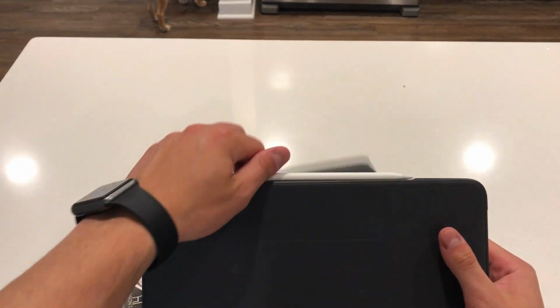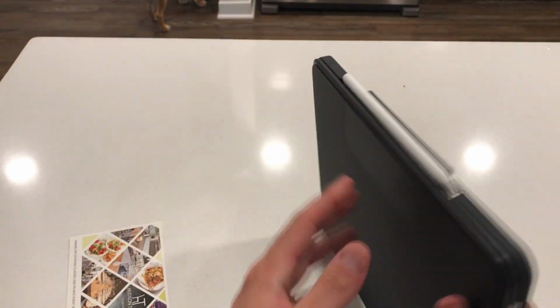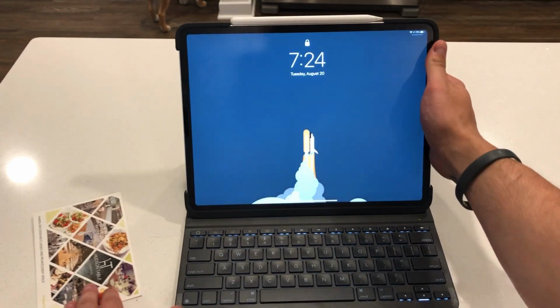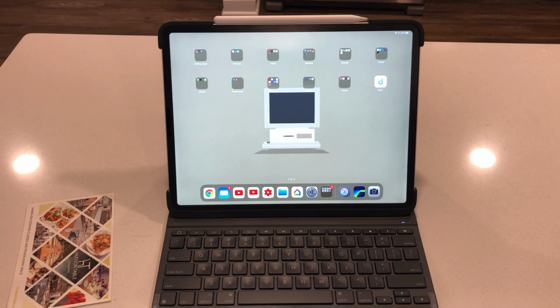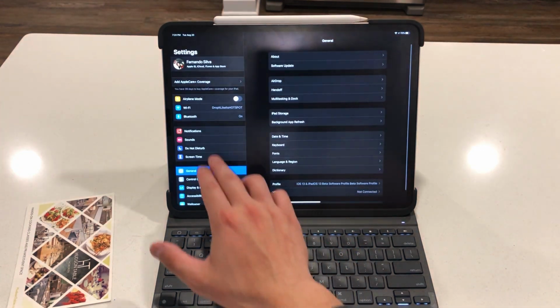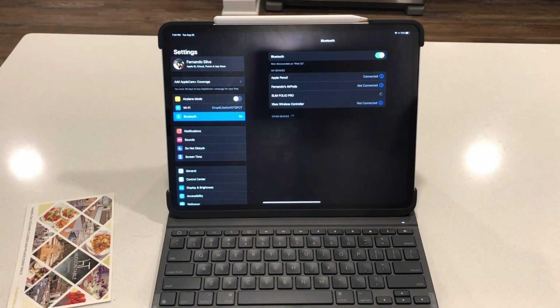But it feels good in the hand. It feels definitely kind of premium. This sticks back, so when you're ready to open it, it doesn't get in the way. You just pop this open, and right away you're greeted with backlit keyboard keys, which is something that you don't have with the normal Slim Folio case. And it's automatic. Every time you touch the keys, I think it's in pairing mode, so let's get it paired up very quickly. See if it shows up. Slim Folio Pro immediately.